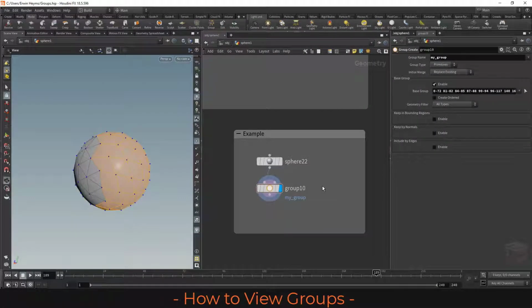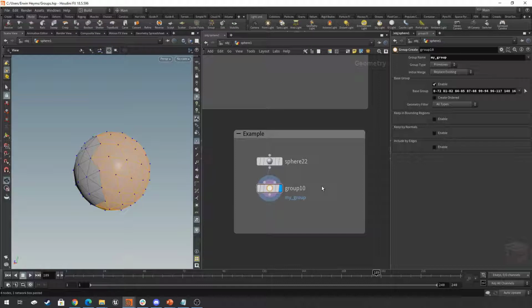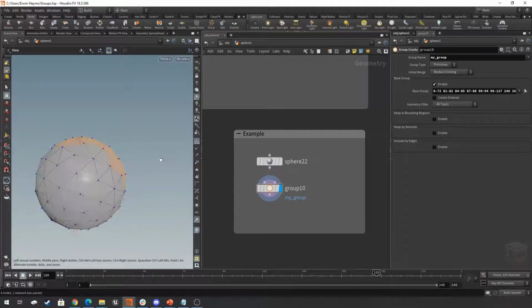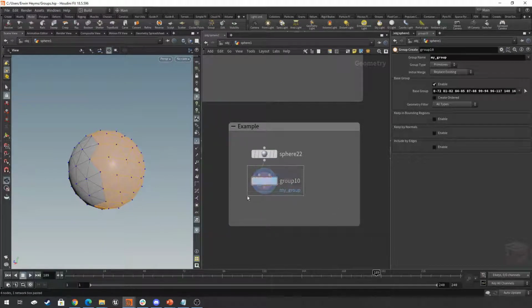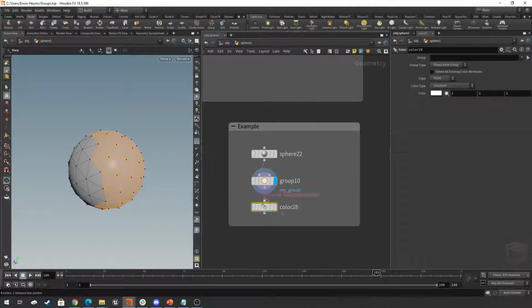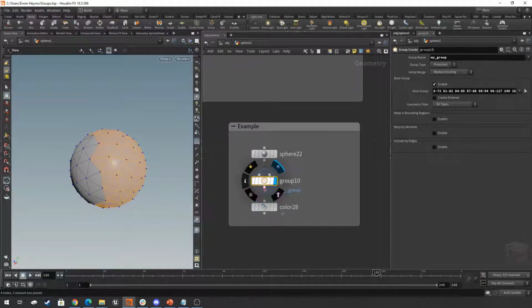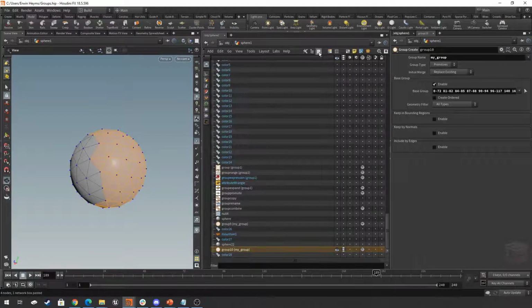So next, let's have a quick look at how we can view the groups on our geometry. Specifically, how we can highlight them in our screen. Now, as I've already discussed, when we create a selection on our object, the group actually highlights in our viewport. But this is only visible as long as we have the group node specifically selected. The moment we do any other operations, like apply a color node to the end of it, we will no longer see our group. And this is because of the highlight flag. If I look up here under the list view, you'll see that this particular group node has its highlight flag enabled. And this allows me to see it as long as I'm highlighting the node.